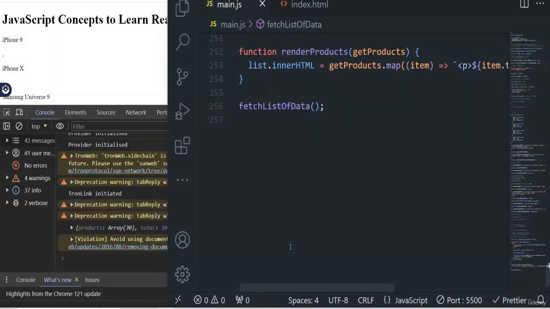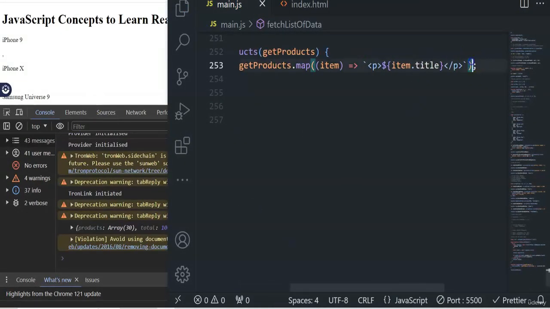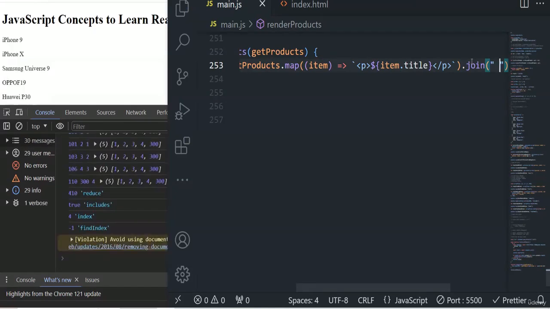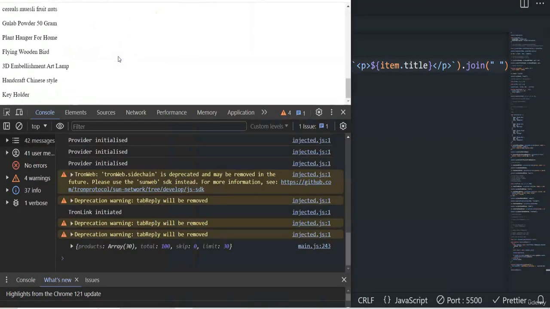Save it, and also we have to join this one, so we'll do join with a space. Awesome. So now you can see that we are getting all the data.